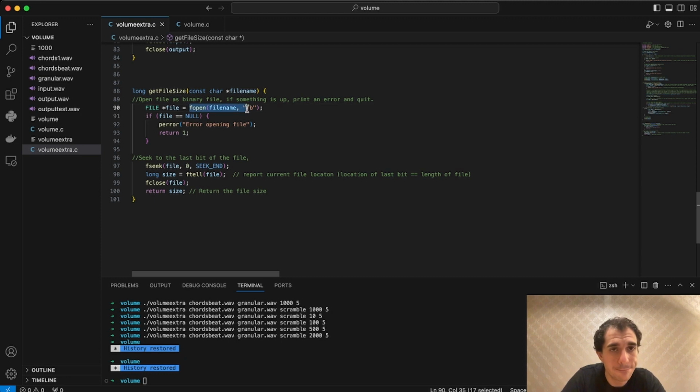We're opening it the same way we've used fopen before. The only difference is now we're using rb mode. We're reading in binary mode. The reason we're doing that is if you just use r, you're reading it in text mode, and there are some things that are going to be changed.